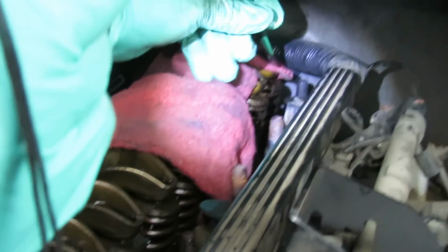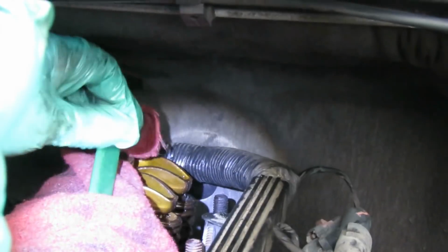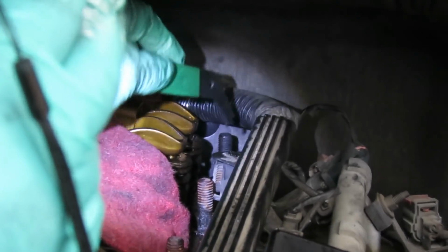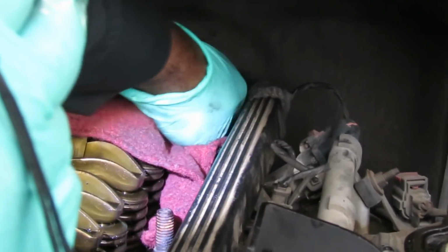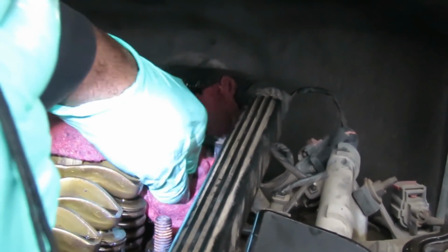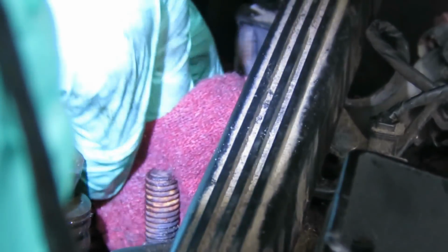I want to make sure you can see this. And I've had to take my time and scrape around it. It was definitely time consuming. You notice I keep scraping out toward the valves. Then get back there and let's wipe this up. As you see, that looks good. Make sure I definitely wipe off towards the back. All right. Now we're ready for our new valve cover gasket.